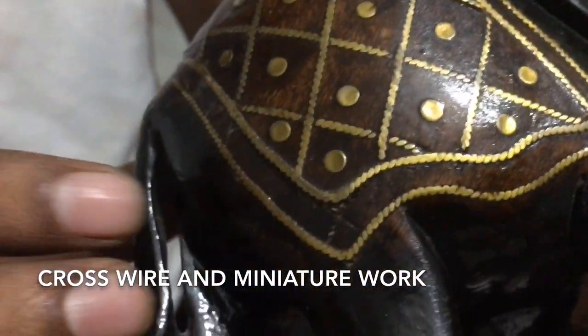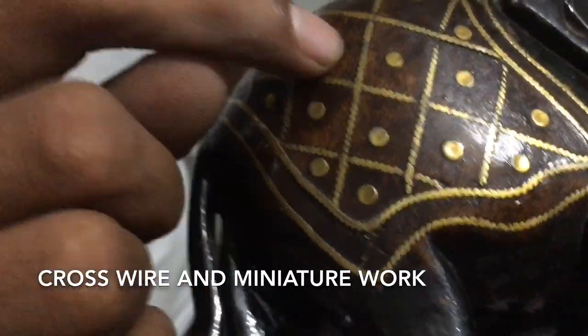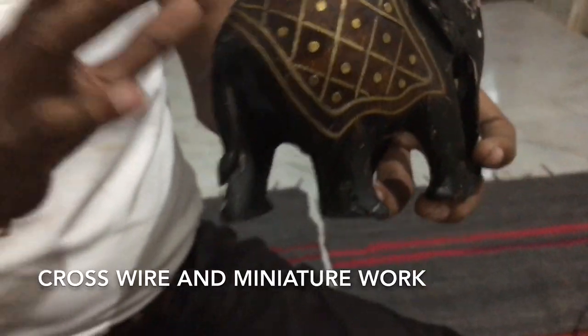So there are two wires in that? Yeah, they're all two wires on here. They are all twisted, two wires, and we cross the wire. So we make double workmanship on here. So we make everything completely on here. And then after that we make a lacquer polish on it. So that's why they look shiny.